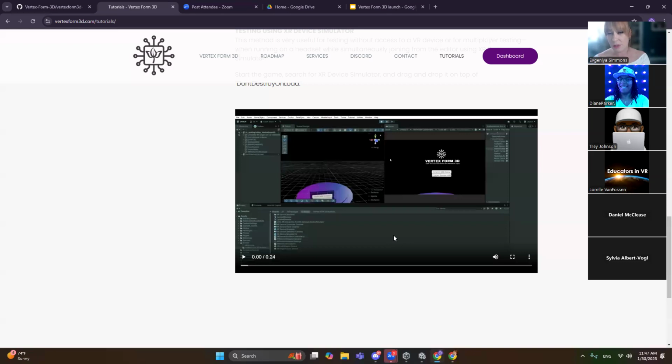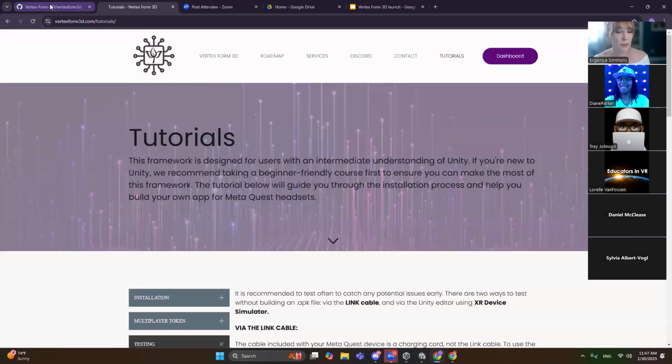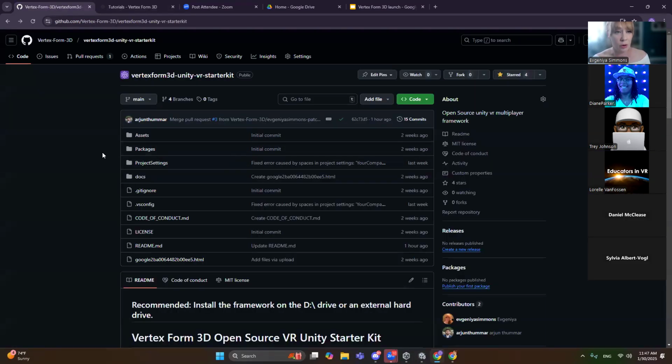Another thing is that we have an XR device simulator as well, which you can test. The XR device simulator is a great thing. If you create an APK file, put it on the headset, and then test it from the headset and from the desktop, you make sure that the multiplayer works for you, so both of you can be in the same environment. Today, I will also be adding the scene, how to add and remove scenes, but I'm going to walk through it with you as well.